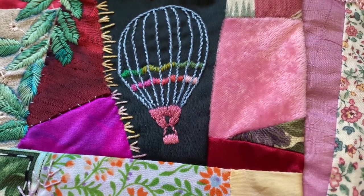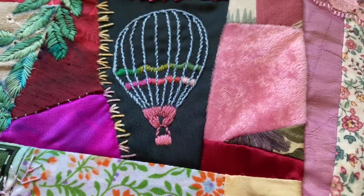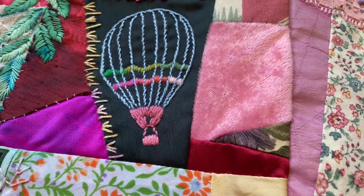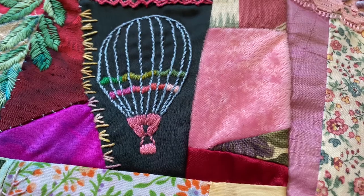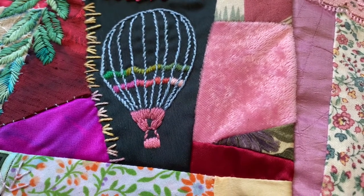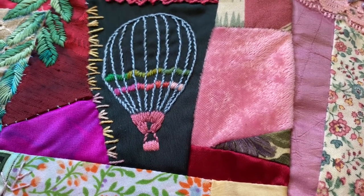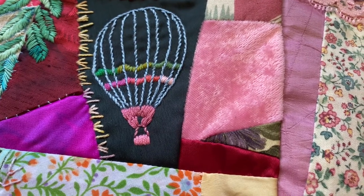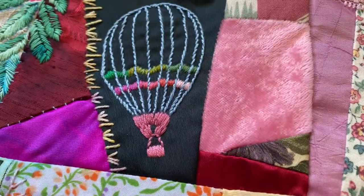As I said, I think it would be best to use the stays-on white ink because that ink is permanent and it won't run when you have to wash this type of embroidery. And by wash, I mean not throwing it in the washing machine, but hand washing, because hand washing will be gentler on the embroidery and on the fabric, and if you have any beads and buttons and things.